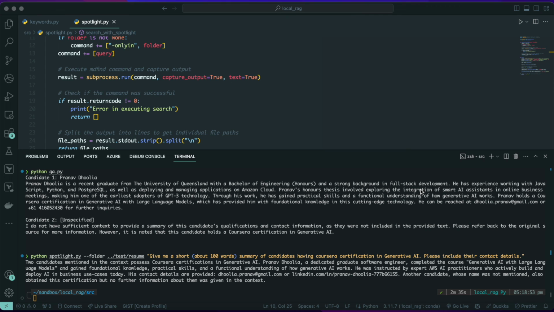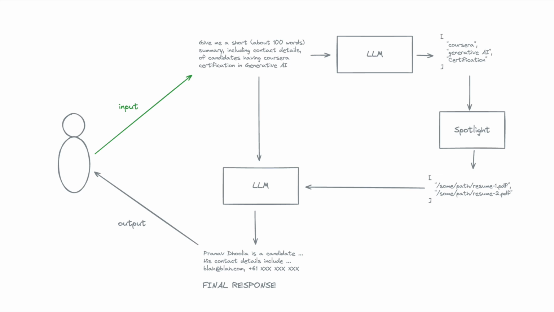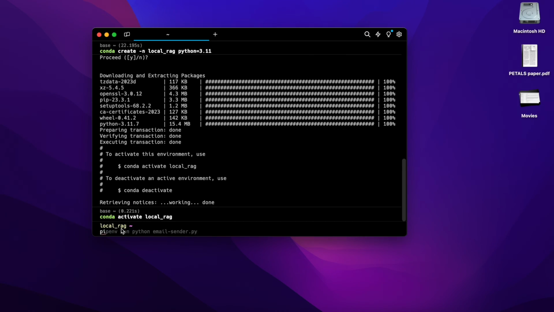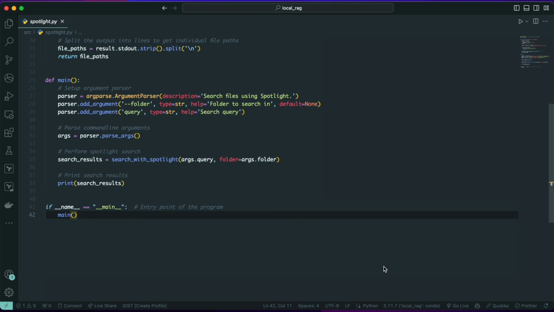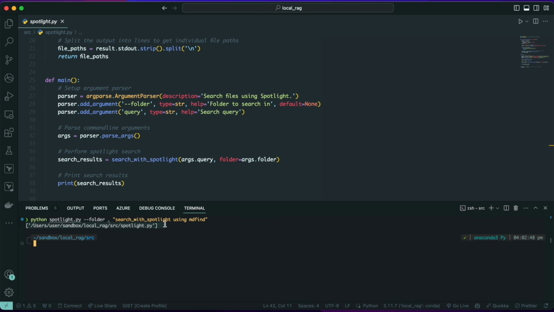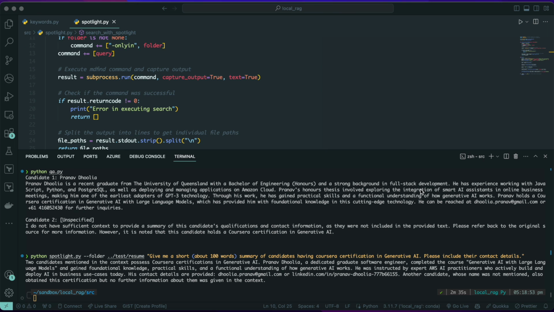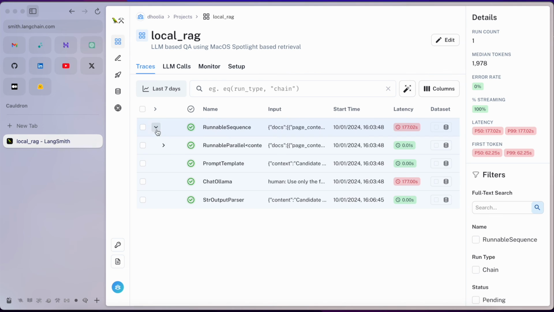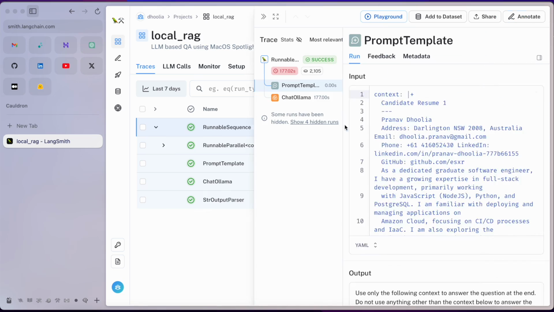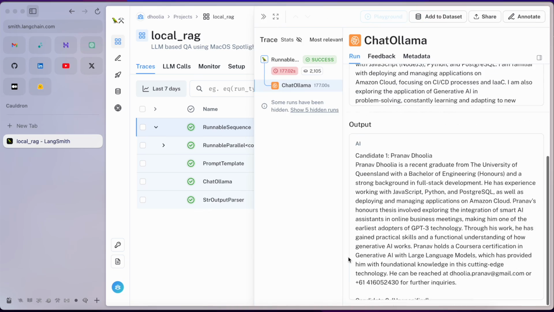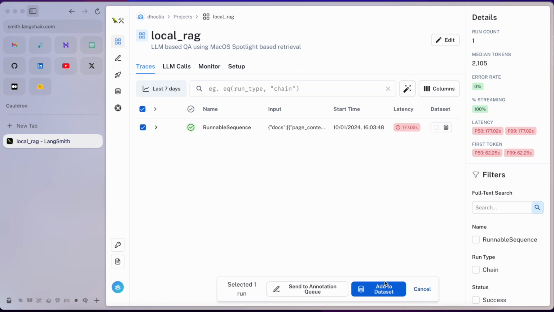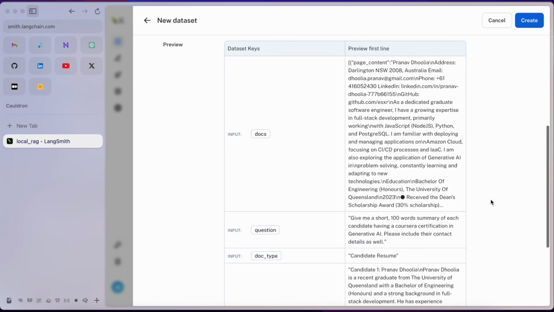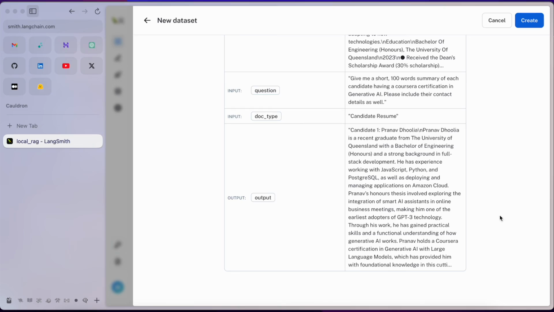In this video, we use locally hosted LLMs along with the LangChain framework to build an LLM solution. The solution provided amazing answers to quite complex questions on our local content. What's more, we didn't even have to set up any additional tools. We used Spotlight to search for files containing certain keywords and then used LLMs to precisely answer questions based on those files. We also saw the power of the LangChain framework in how easy it is to use LangSmith to debug our LLM-based solutions and how easily we could use it to create datasets that may later be used to fine-tune our models.